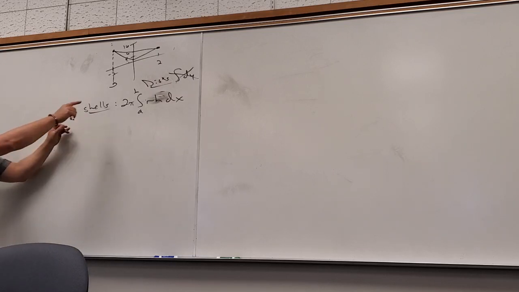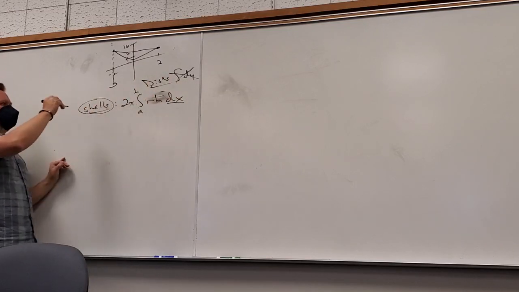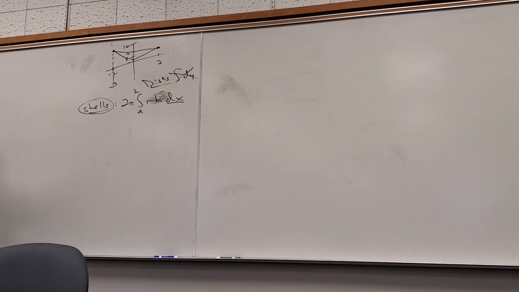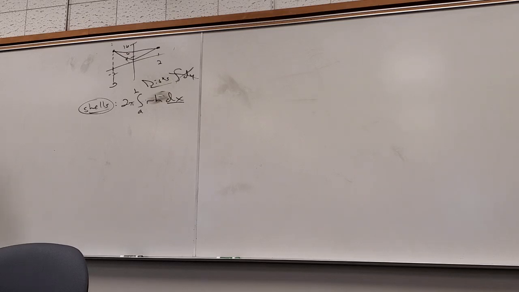So I identify what this needs to be, so then I can tell which method to use. Then I write down what that method requires of me, and now I focus on that. Now what do I want to draw on my picture to help me identify the parts? Draw a representative rectangle, right? Is it going to be standing up or laying down? Standing up. Why? It's got to be parallel to the axis of rotation. I love it, right? Because it wants to be standing, so it can go around it and make a nice shell.